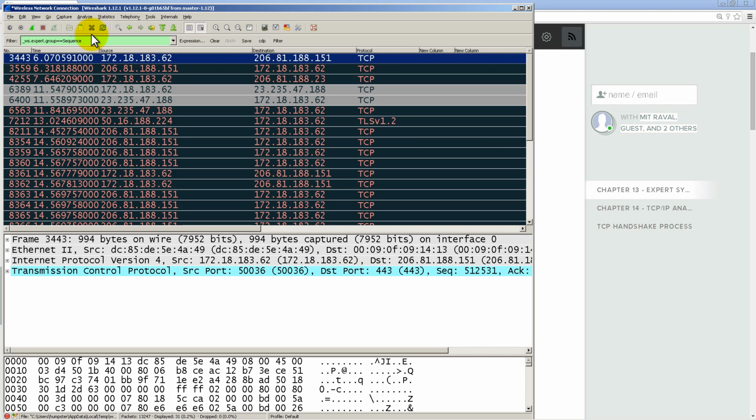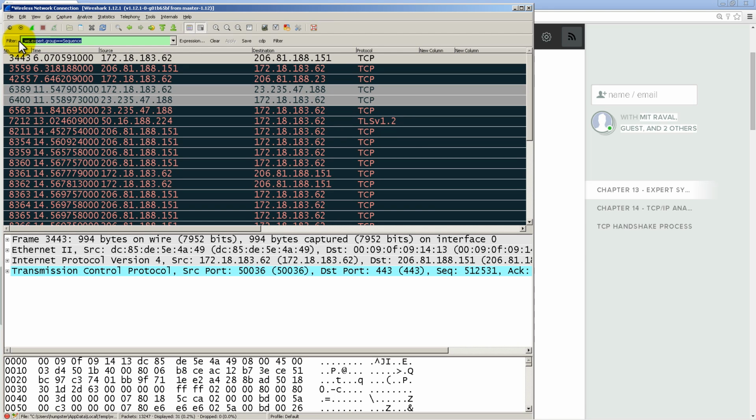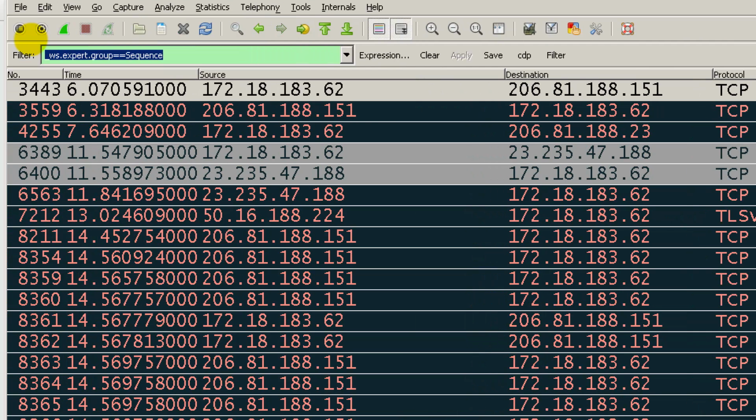So I'll paste in the chat window the filter that I used. Actually, I can't paste in the chat window because it's on another computer, but I'll zoom in. So if expert.group double equals sequence doesn't work for you, then try underscore ws.expert.group.